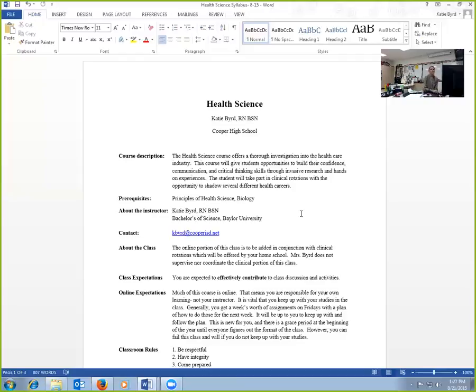Class expectations: you're expected to contribute to the class. And that's the most important thing to me, is that you guys are active contributors in this class and you effectively contribute. That means you don't just come in with a bunch of nonsense, but you actually get into it, you figure it out, and you've got good ideas. I don't mean that you're going to have bad ideas, but you've got ideas that make sense. I can tell you've thought through this, and you want to contribute in a way that's helpful to everyone.